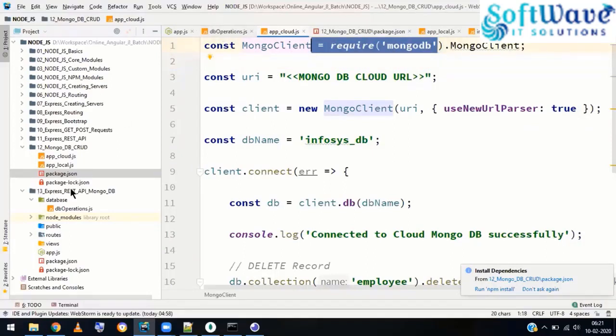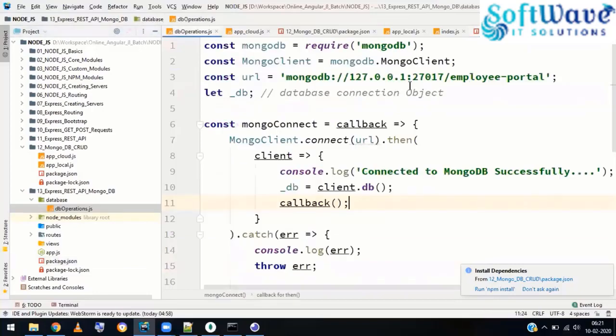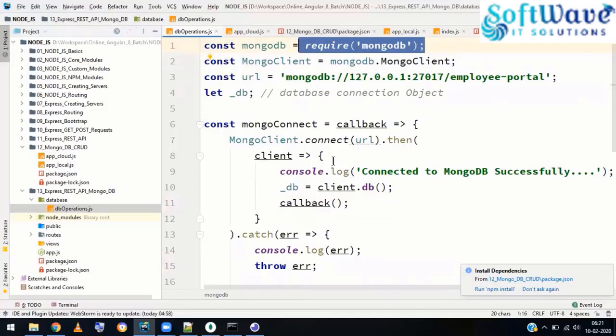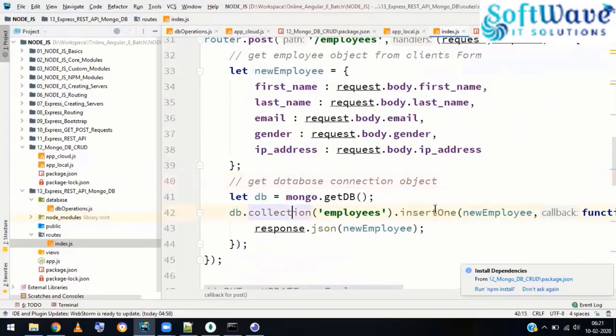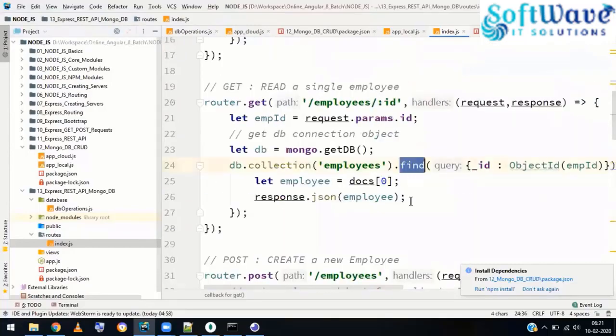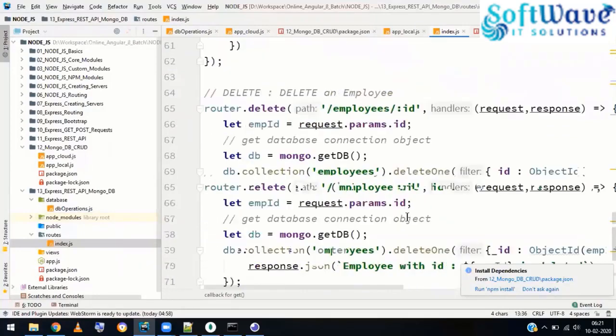See, in our application, we have package.json, we have MongoDB. This is the driver, right? And I have also used that. See, require MongoDB. Obviously that is required because when you want to perform operations with the database, you must require the driver. Without the driver, we can't call the functions also. Now, see, I show you, in the router, we are making db.collection.insertOne and find. These functions are from the driver only. Okay, fine.